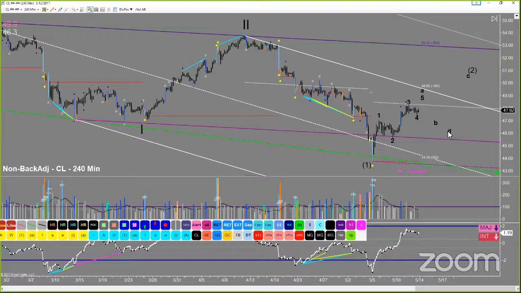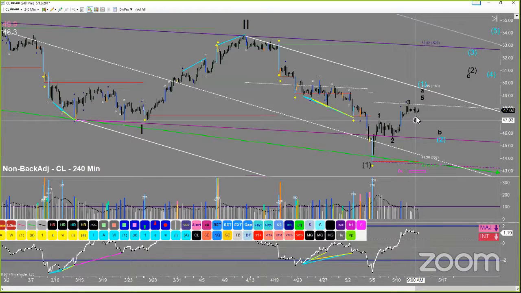So the next setup for me will likely be looking for this. I'm talking about the next big setup, the next swing trade that I'll do. Will likely be looking for what I'll be thinking is a B wave low, because it might actually be a wave 2 low. So this could be doing a 1 and a 2. So I'll be looking for that low, regardless of whether I speculate that it's going to be a B or a 2. It'll probably set up as a perfect looking correction either way.